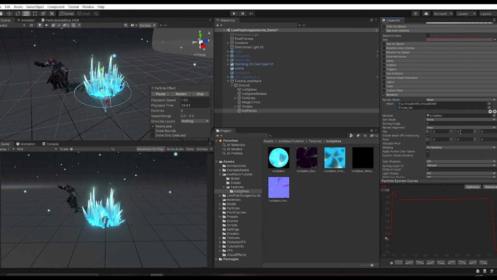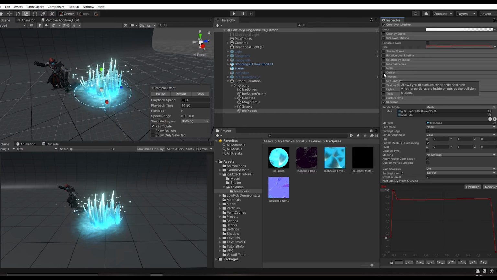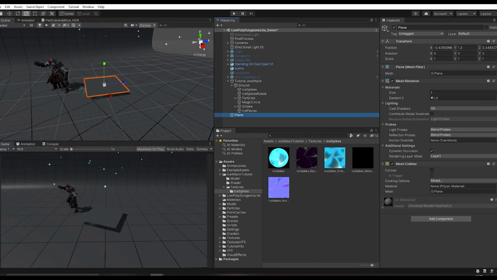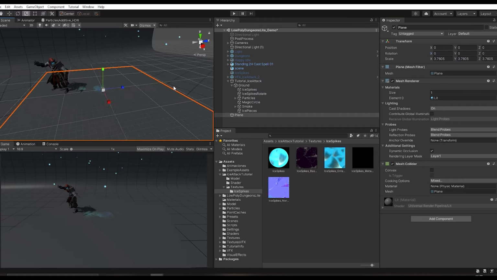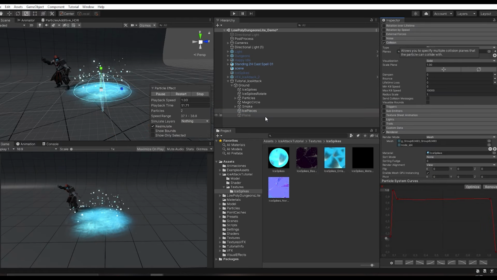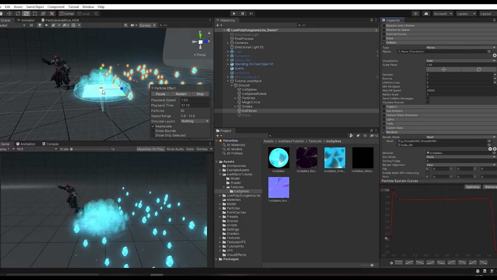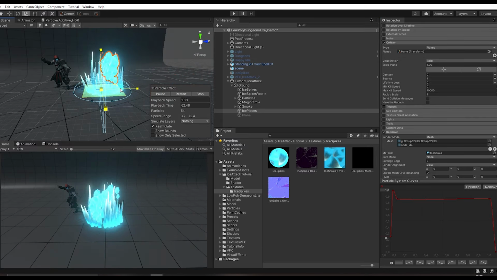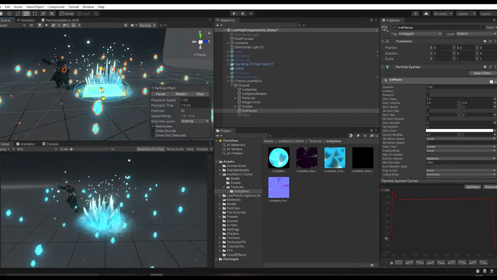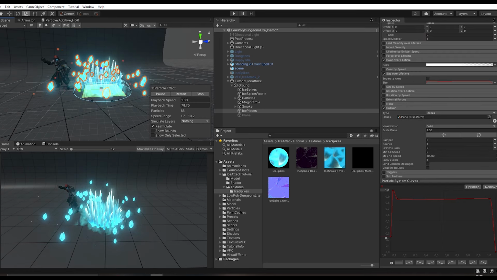To make the ice pieces bounce with the ground, we are going to activate the collision. In addition, we have to create a plane and scale it. We deactivate it so that it's not seen, and we drag it to the collision. Also, we have to change the rotation so that they go upwards, and we change the values.